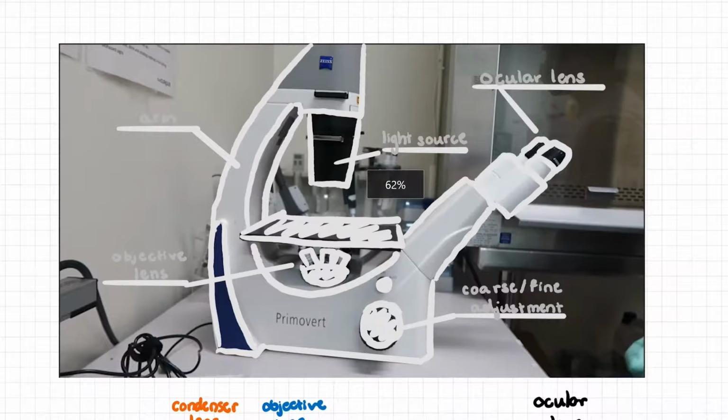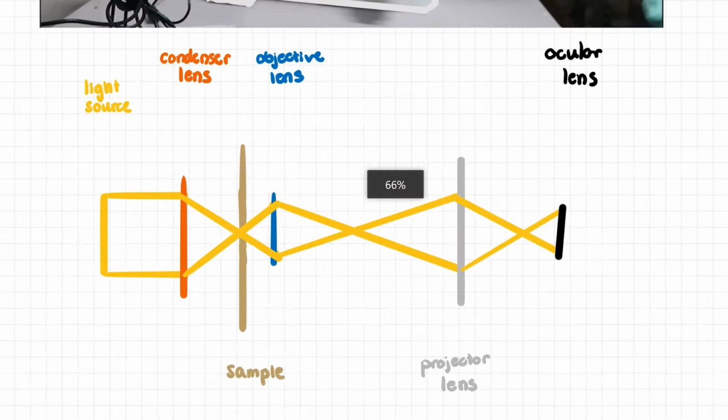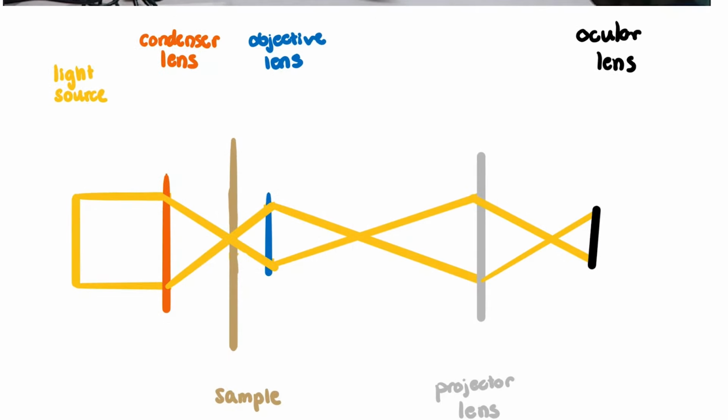Now that we've gone through this quick tour of the light microscope, we can take a look at how it works. So once again, as you can see in this diagram, we have a light source. And this light source shines through the sample. But what was missing in our tour is that we also have a condenser lens, and this condenser lens condenses the light that is shining through the light source and focuses it on the sample so that we have the most amount of light brightening our image.